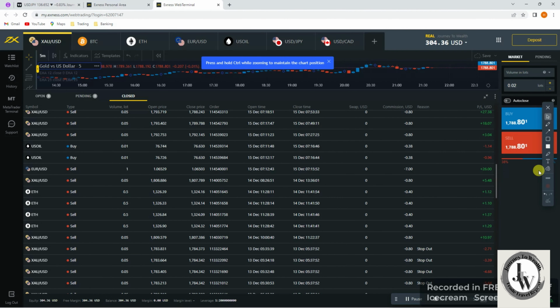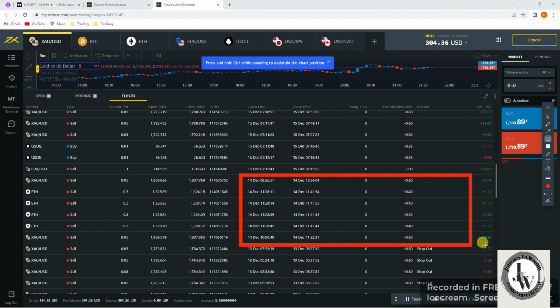On the 14th of December, I started my trading account. You can see this is the history of the 14th of December trades. So this is the entire history, and you can see that on the 14th of December, after cutting the commission, first thing I want to tell you is that the account which I hold is with the broker named Exness, and my account is called a zero trading account, where I don't get any kind of spread. It is also a swap free account. You have to opt for that option if you want a swap free account.